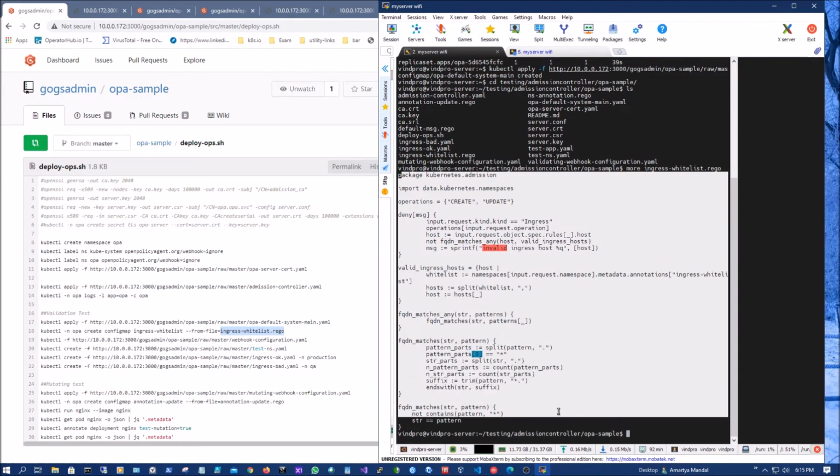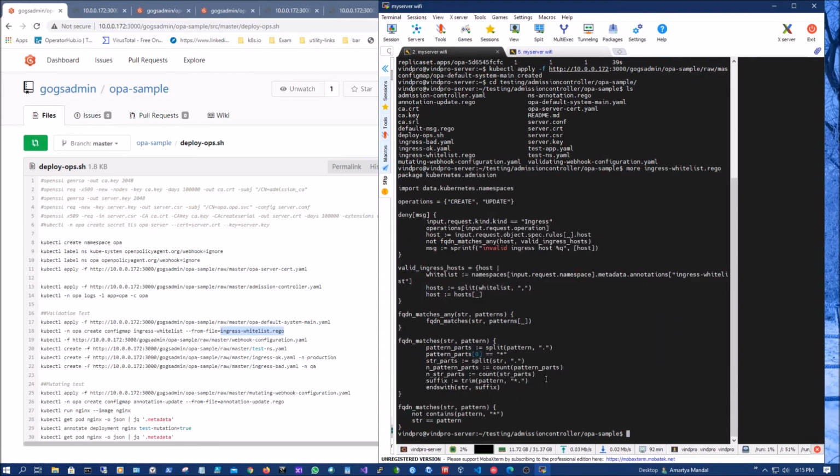It's very important we understand. It's tough to write. Personally, I'm not a master in Rego, but it's tough to write these policies. But this is the way it will work. It checks a particular kind, and you can create the function. And in this case, it's self-explanatory what exactly it's doing. This fqdn matches any host, and these are the valid ingress hosts. How are you getting the valid ingress host? From the namespace. If you see this whitelist: namespace dot input request namespace metadata annotation ingress whitelist.